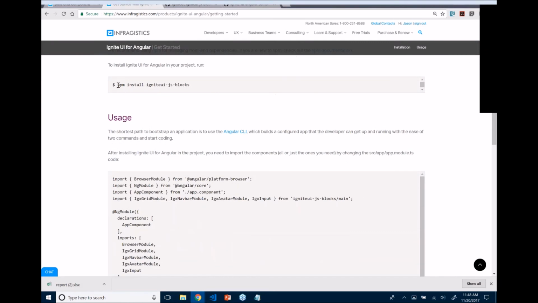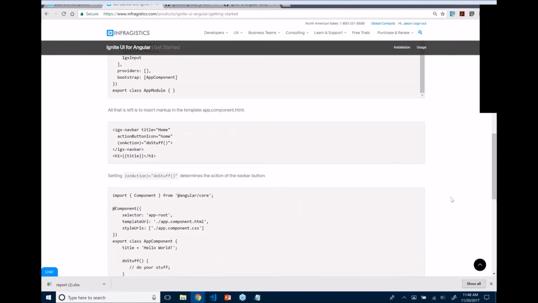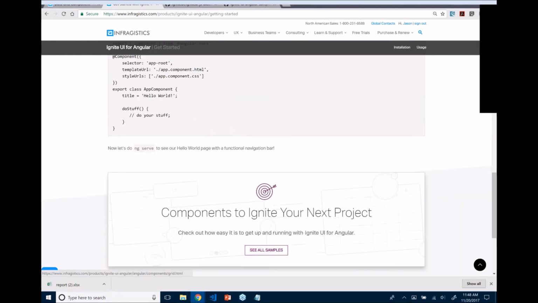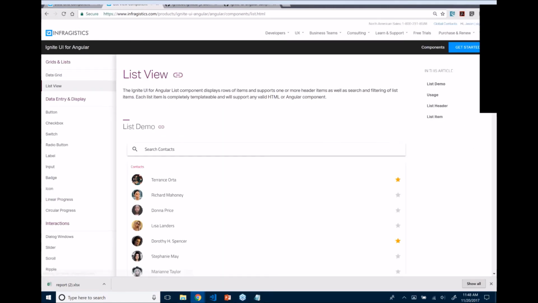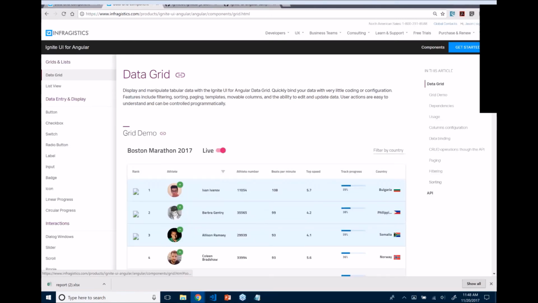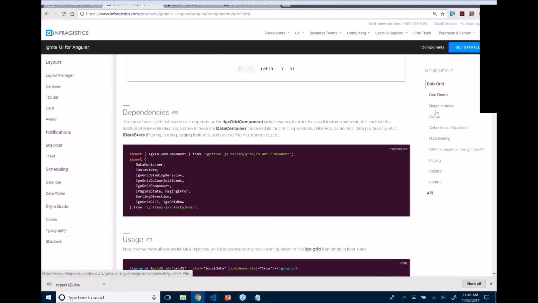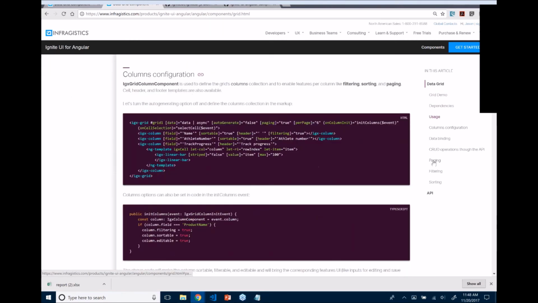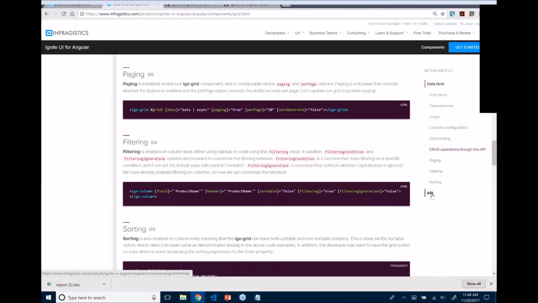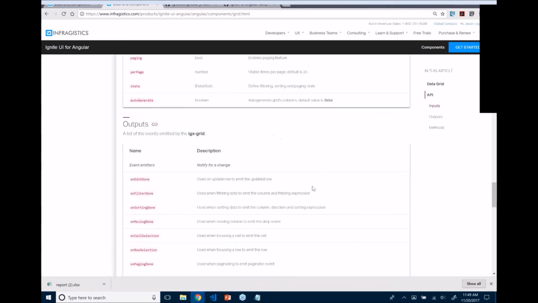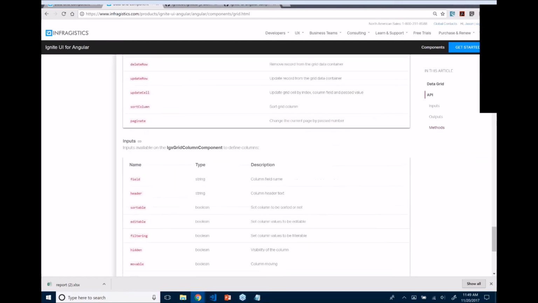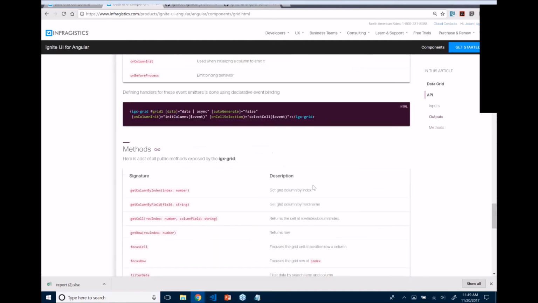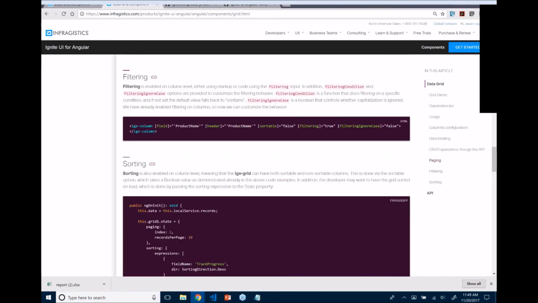But getting started is simply just doing an npm install Ignite UI.js blocks, and you can add a little bit of code, and then you can get a sample up and running real quickly. Now, what we're doing with all of the samples is we are not only having running samples right within just a regular sample browser like you'd expect, but we are showing you how to build those samples, and we're integrating in code as well as the API in the sample itself. So you don't have to click all over the website to try to find how to actually use the product, learn the product, etc. So super developer friendly on how we're approaching this product.